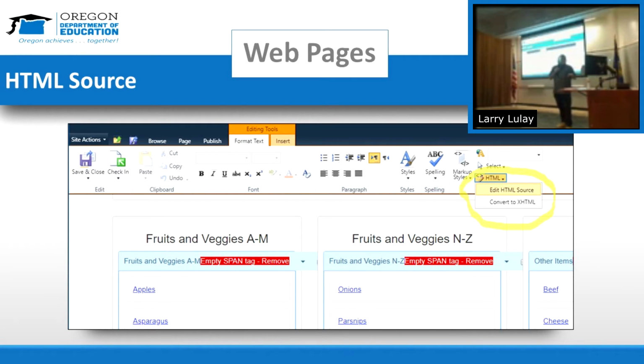So I alluded to the fact that I'm going to be talking about HTML, and the one part in here that you hear very quickly is that if you are working in your website and you're checking it for accessibility and you're using a tool and you're not going into the source, edit your HTML source, in all of the places you can in the console, because there's several places that you can go into source, that you need to go into source. If you're not doing that, you don't have an accessible website, period.